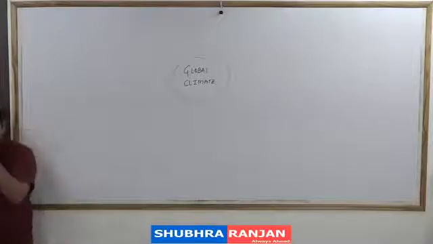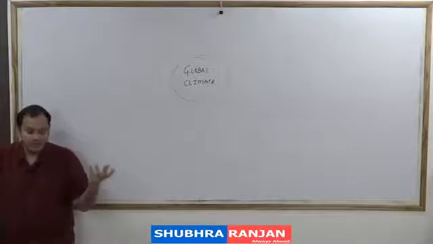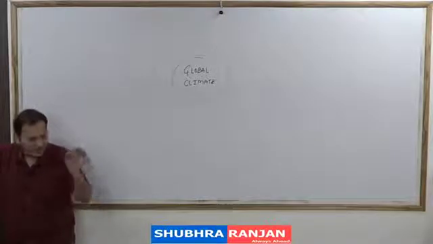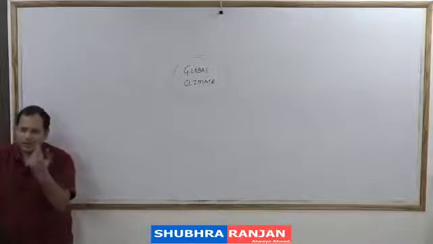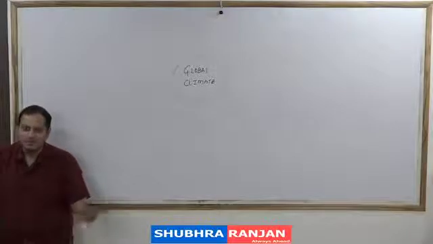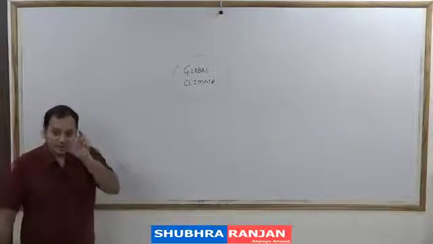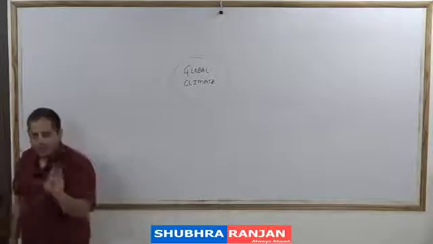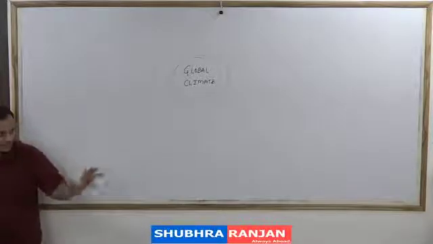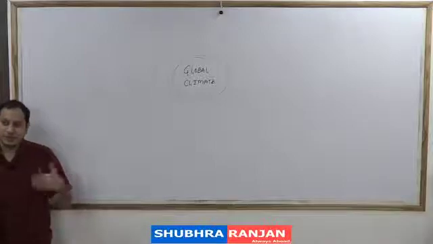Now, you see how this is not a model answer. I'm just telling you how the structure of an answer should be. First of all, you have to write the introduction. So what can come in the introduction? Regarding volcano, what is volcano? Or better than that can be regarding the global climate change. What the question is demanding? The role of volcanoes in global climate change. So global climate change is a better introduction rather than volcanoes.